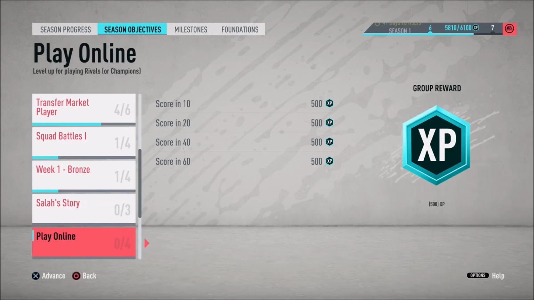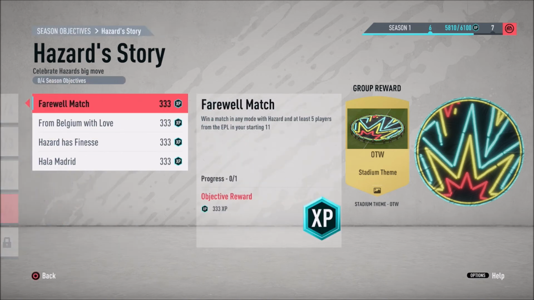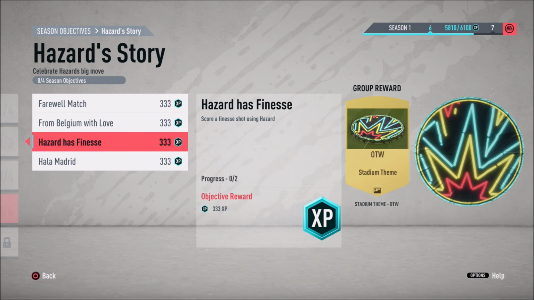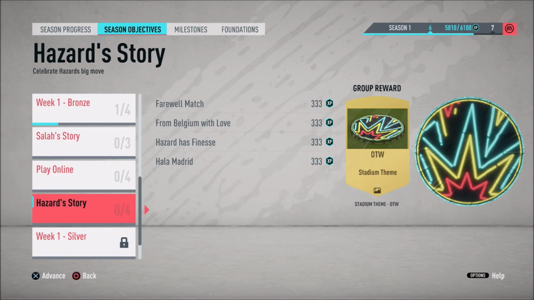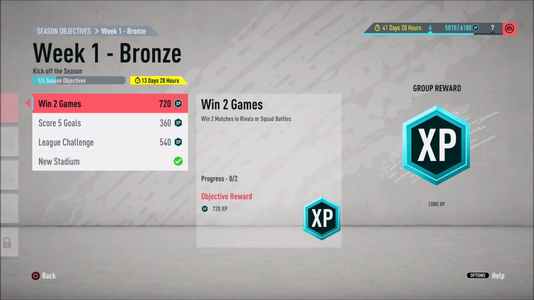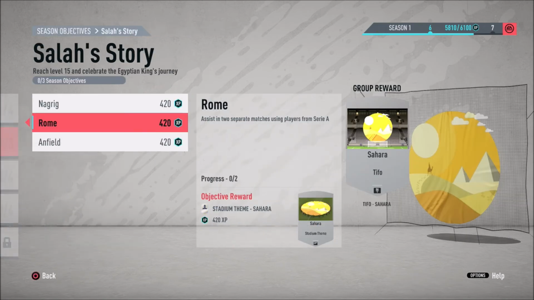if we go to the Hazard story, there we go. So we need to win a match in any game mode with Hazard and 5 BPL players, which is going to happen straight away. Get an assist using Hazard in 2 separate matches, which I can do. Score a finesse shot with Hazard, and then use Hazard in a La Liga squad instead. So that should be an easy way there to get over 1,000 XP, which will give us another pack to open. Also, just by doing that, we can do all of these, actually. We'll complete all of these at the same time, which is great.